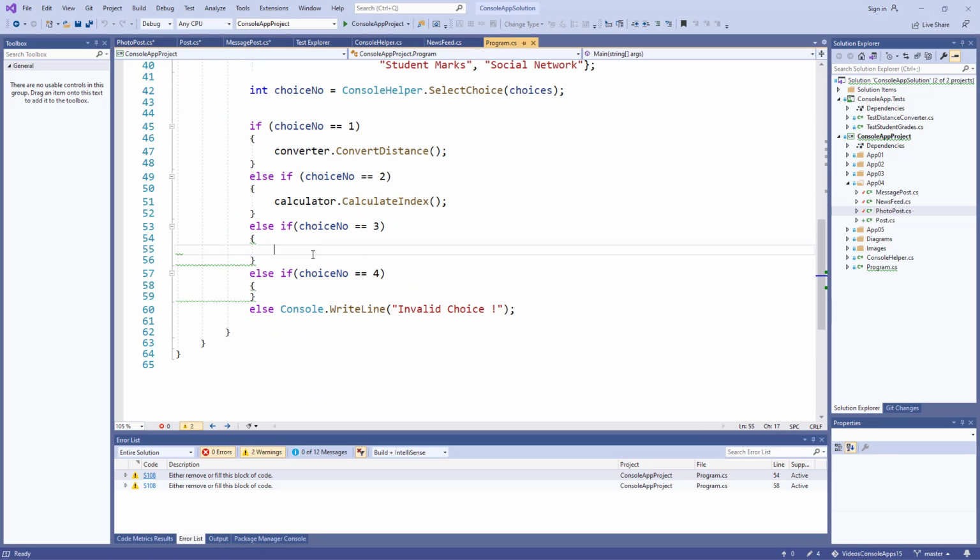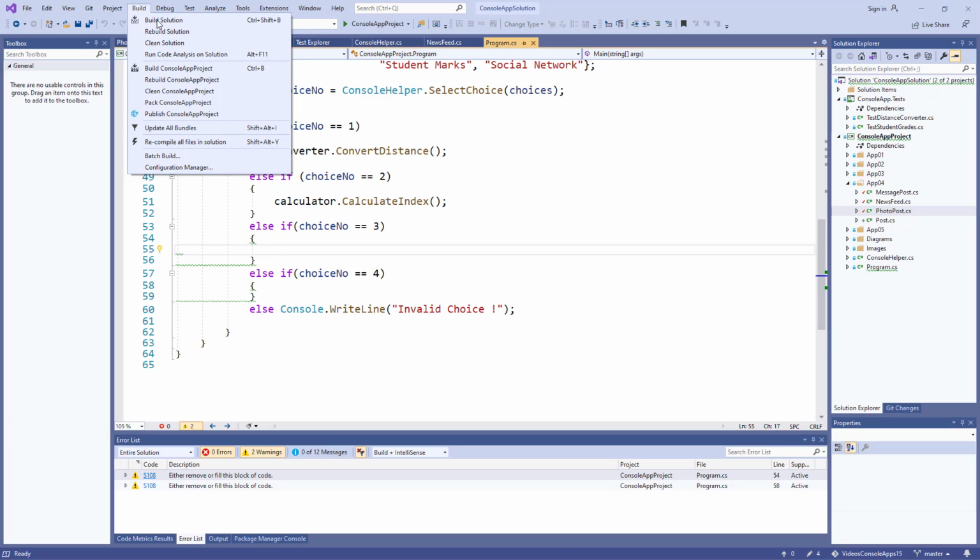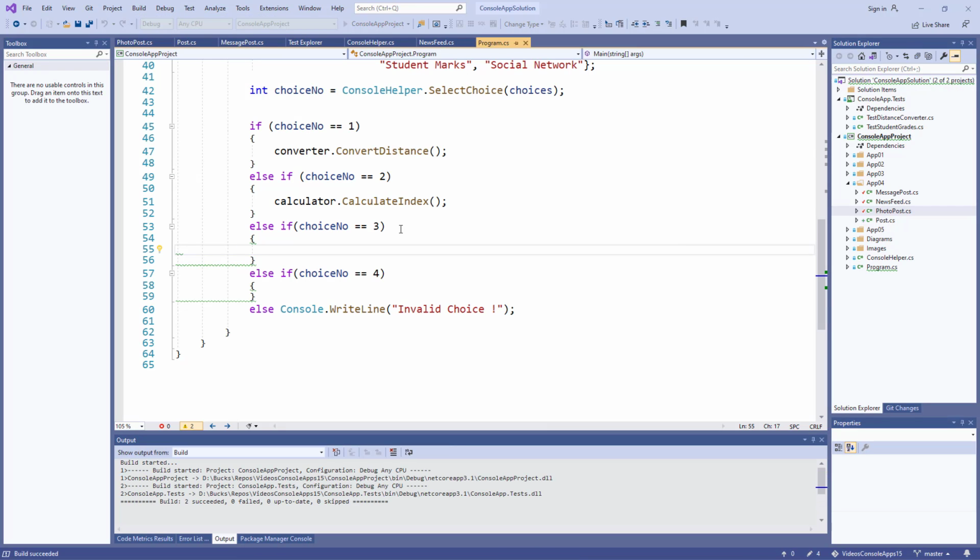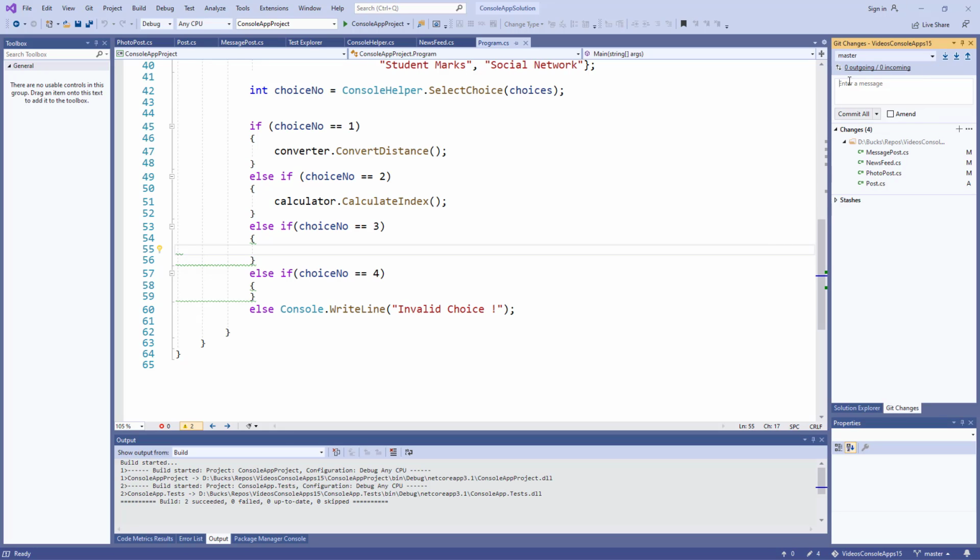Yes, and I've got missing code here, but I'll leave that. So I've finally got a build I'm happy with. We have now used inheritance for all four of the classes. And that's the point at which I'm going to save that in Git.